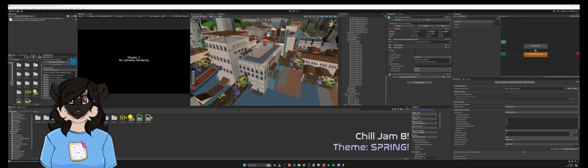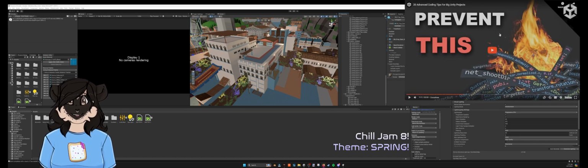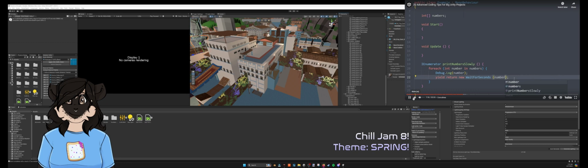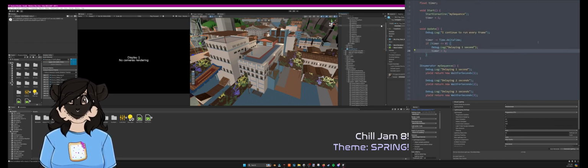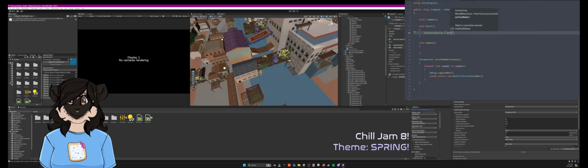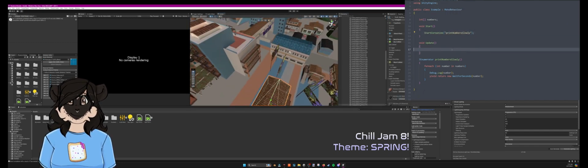But I was watching this video, which I just remembered because I just saw it was open. And yield return new WaitUntil delays until the specified condition is true. This is a great way to avoid a lot of messy timers with Time.deltaTime. You can start a coroutine by calling StartCoroutine and passing in the function name as a string.